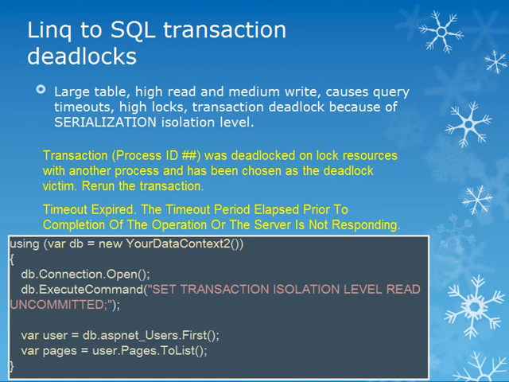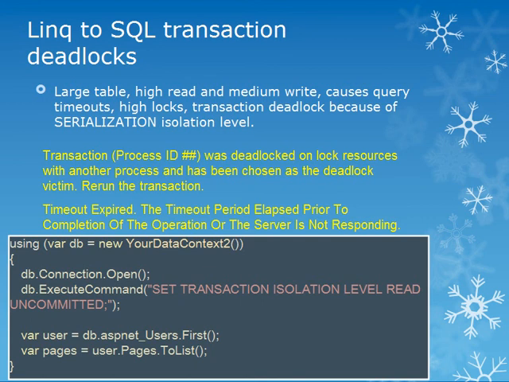So what we have to do is that we somehow have to pass this SET TRANSACTION ISOLATION LEVEL READ UNCOMMITTED on the connection. So one way to do this is that as soon as you have opened the data context, you manually open the connection and then you manually execute this command. Then this connection is now set on an isolation level of read uncommitted. So all the SQL queries that are going to be executed on this connection, they will enjoy this isolation level. And then you do your usual LINQ to SQL queries. I have shown a very simple thing here, but you can run whatever you want there. And then you eventually dispose the connection.